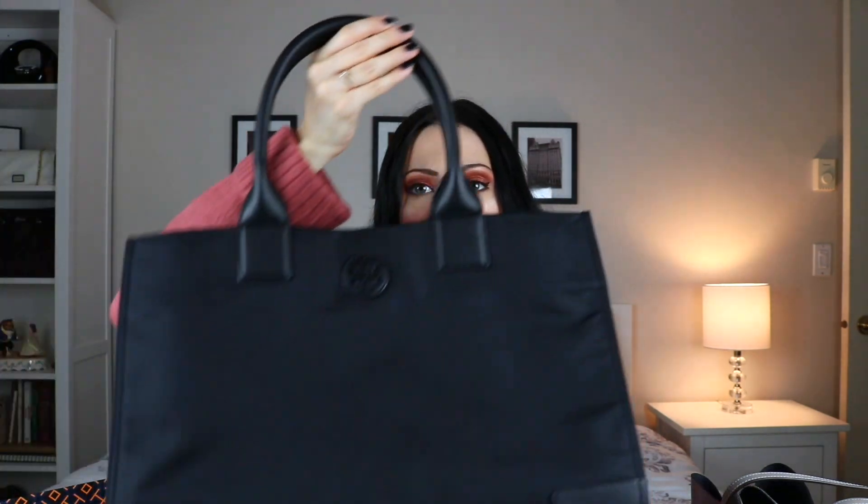So this was the tote I was originally going to get — my mom actually ended up buying this for herself so I'm just borrowing it for the video. This is a Coach tote which is absolutely gorgeous with really nice long handles. I ended up going with the Ella tote. I really went back and forth on this, but this is so much more casual which is what I wanted. I wanted something that would make a really good travel bag that was nice and sleek, not too bulky, and not too structured — and let me tell you, this is not structured.